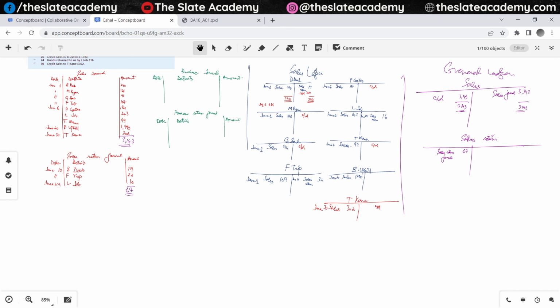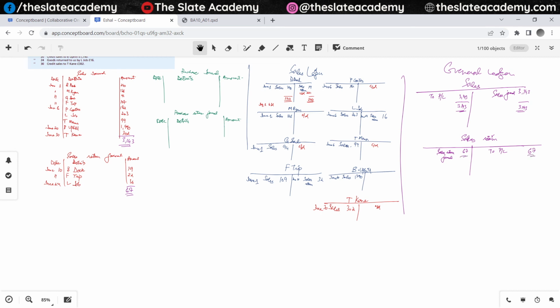Again, journal and day books, both names are used for these journals. It could be the sales day book or it could be sales journal, sales return day book or sales return journal, whichever was used in the question, we'll use that one. So this is the amount brought and this is the amount carried. Acha, we shouldn't be writing carried down, we should be writing to profit and loss since these are sales and sales return accounts, so to PL. And over here for sales return as well, to PL. All right, and it would be the same amount, 67.